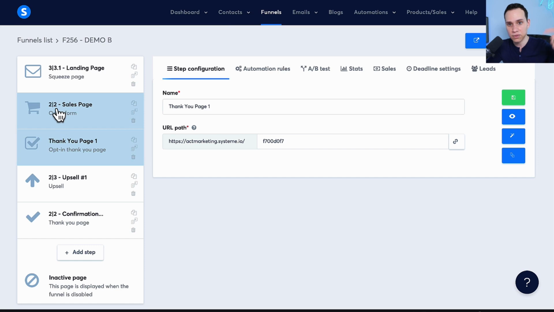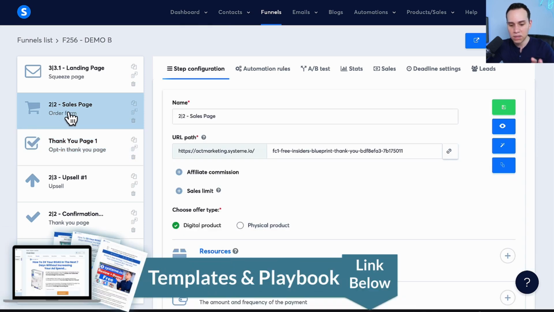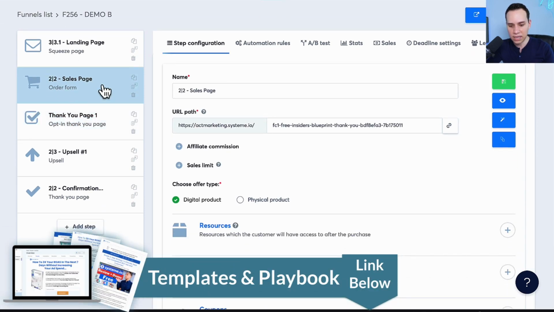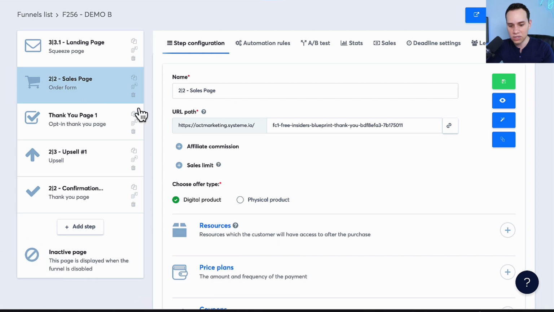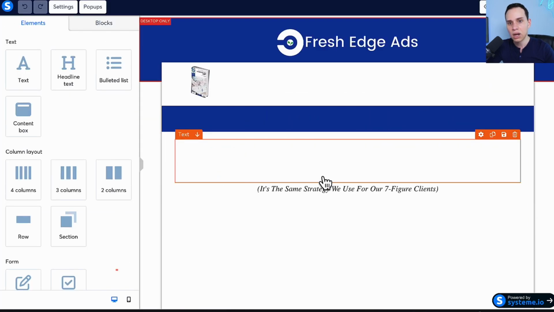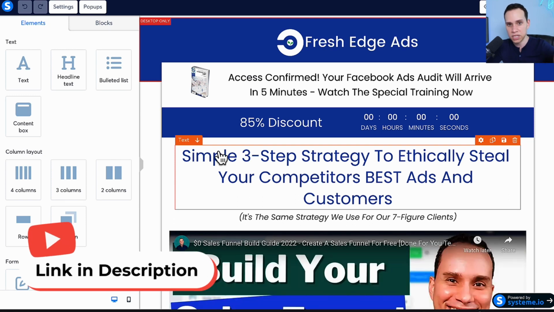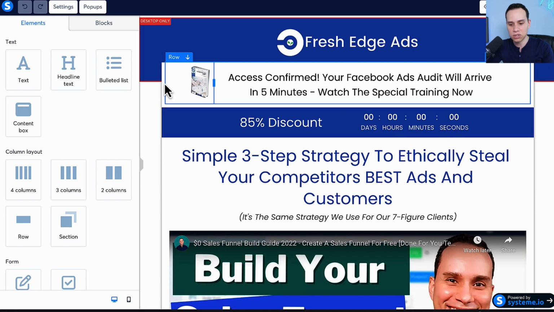So inside the free template linked up in the description, the second one here will say 2/2 sales page, and it will have an order form on it. So we'll go ahead and click Edit Settings. I'll leave a link in the cards in the description to a super deep dive guide that goes through how to build out your entire funnel. Here, I'm just going to show you this particular page and why it's so powerful.